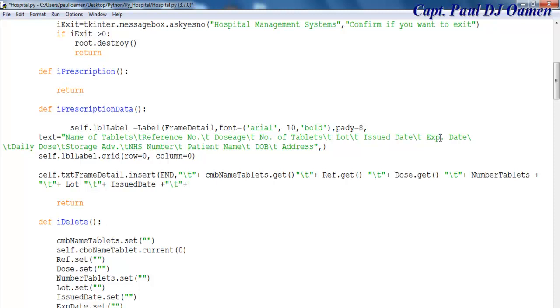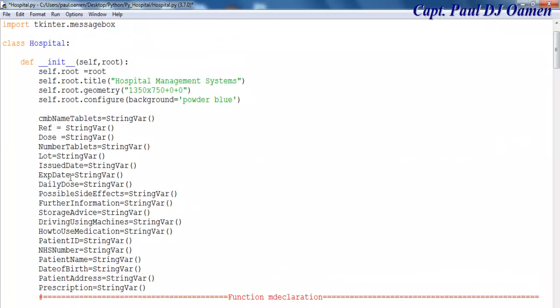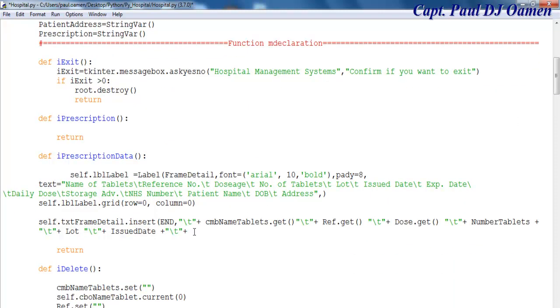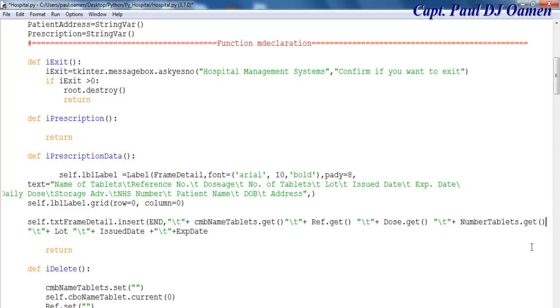If we have date issue, that's expired date. Expired date. Oh, there's some errors here. Copy that, paste that in there. Yeah. Dot get.